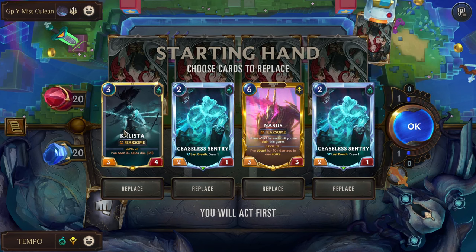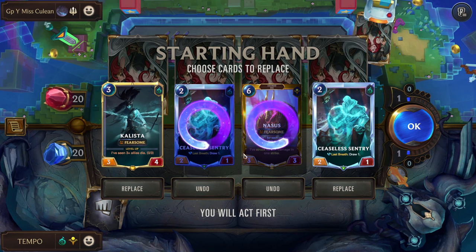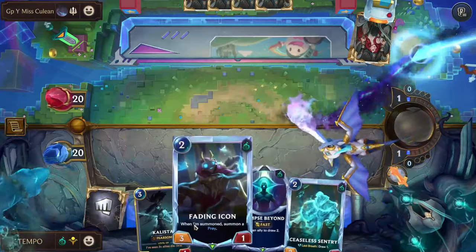So we have Sentry on 2, we have Kalista on attack 3. I don't know about keeping no Nasus. I don't think we need Nasus. Let's go ahead and keep one Sentry, one Kalista, and just try to get some of our removal spells. We'll draw into Nasus later. Surely. Surely we'll draw into him when we need him.